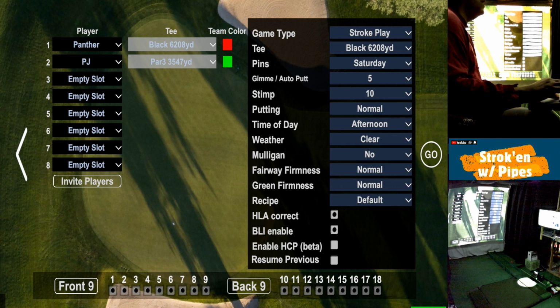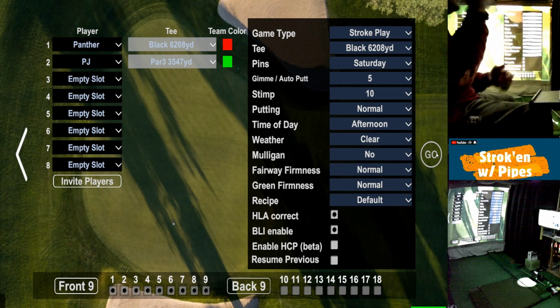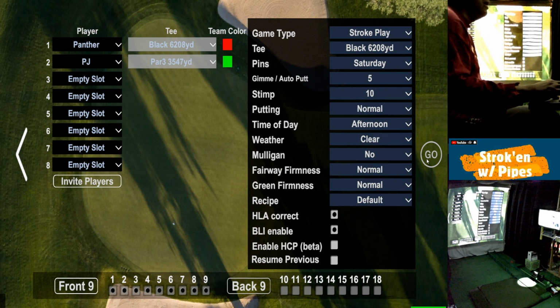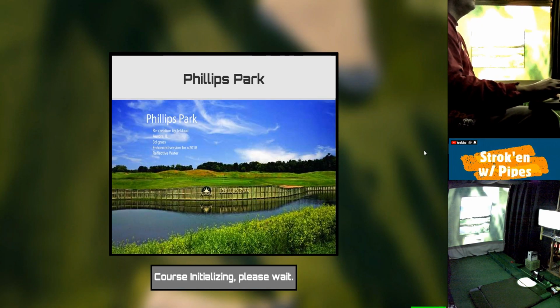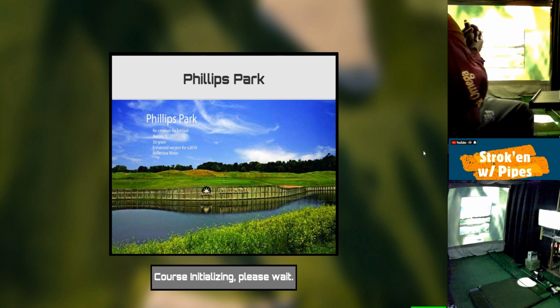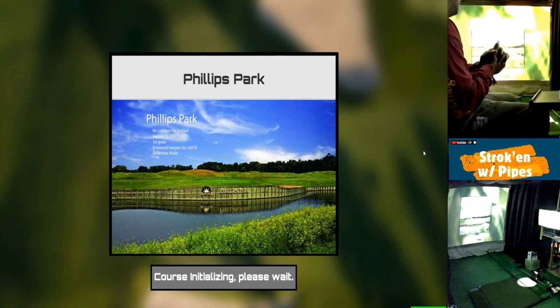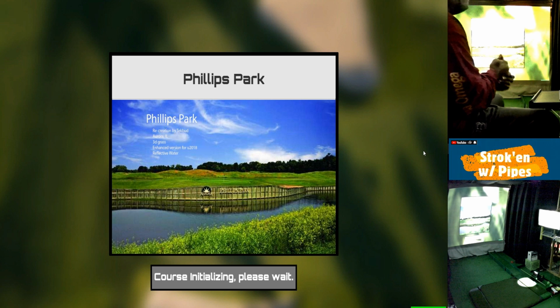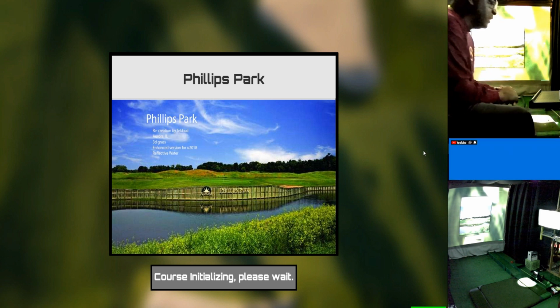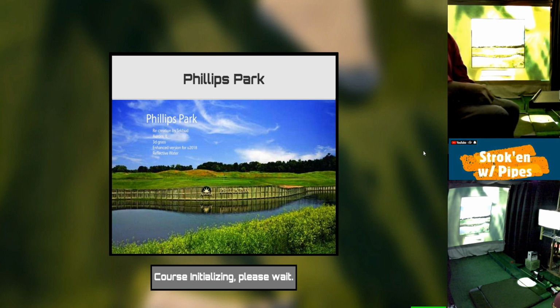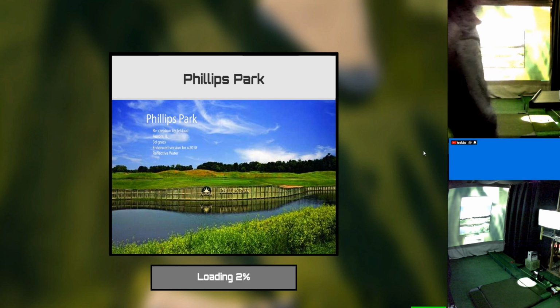I'll just go ahead and click it and say go, just so you kind of see it load up. But then I'll exit back. I'll show you a couple features that show once we get in it and we start playing the game. So I'm gonna quickly hit the little go there, and we'll just go ahead. When you hit the go, again, that thing comes up. It'll take a couple seconds just to load up that course, and then you'll be ready to play. It's gonna put you on first tee, and you'll be ready to hit a ball.